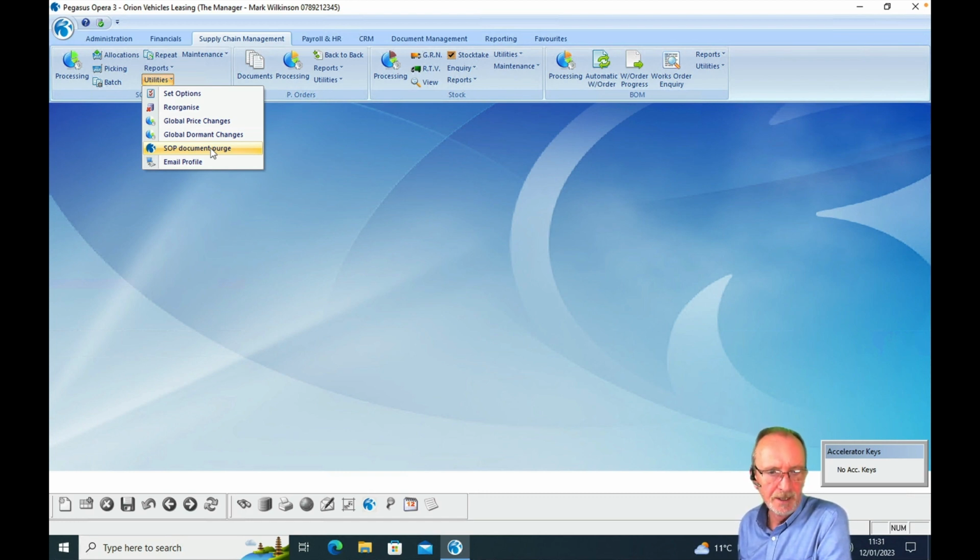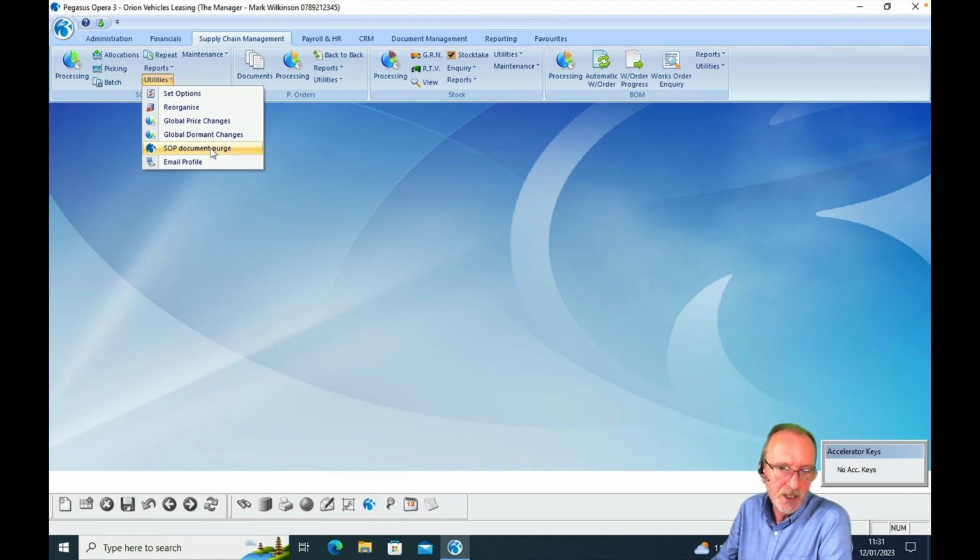If you were to do this in a manual environment, then obviously you'd have to go through every account and mark those as deleted, and then running a SOP reorganize will remove those items that have been marked for deletion. So what we've come up with is a routine here, as you can probably see on the screen, under the utilities, for obvious reasons, because it's a very sensitive program that you're going to be running, and it will remove some of these transactions.